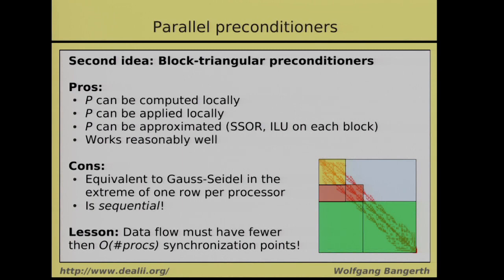Yes, we have a parallel computer. It might have 1,000 processors, but processor 2 needs to wait for 1, 3 needs to wait for 2, 4 needs to wait for 3. In essence, out of 1,000 processors, only 1 has something to do at any given time. That is not a useful strategy. So I mean, this doesn't scale. If I have more and more processors, it will require me more and more time to do this.